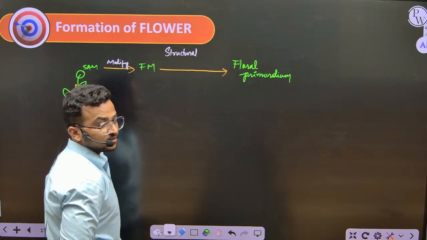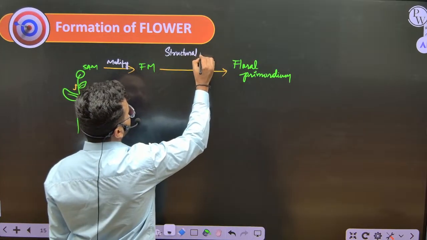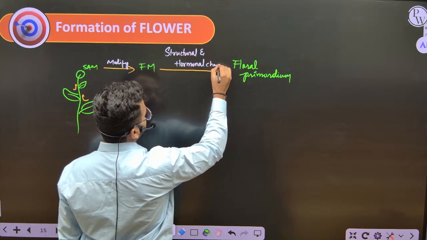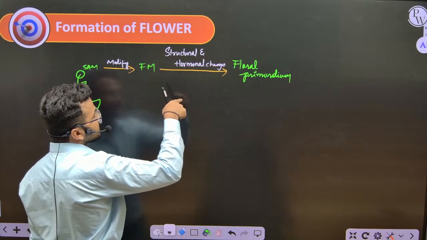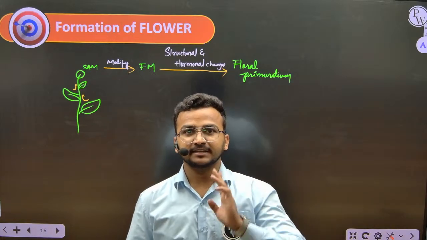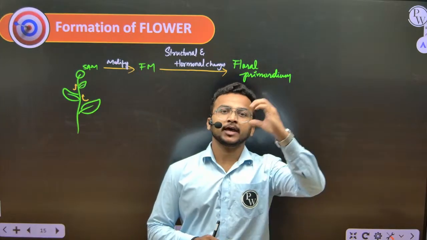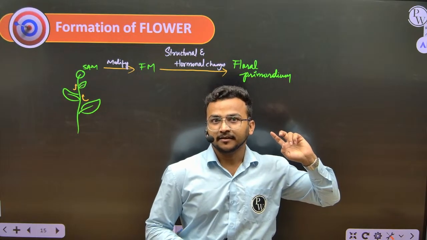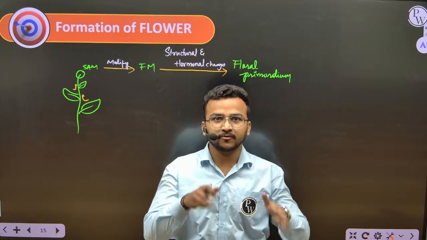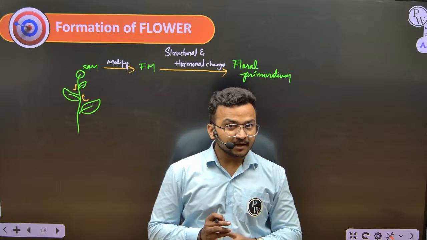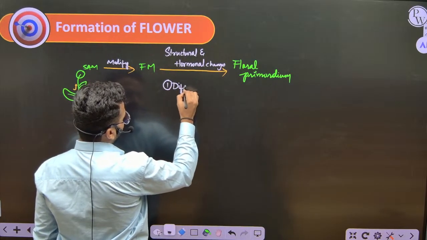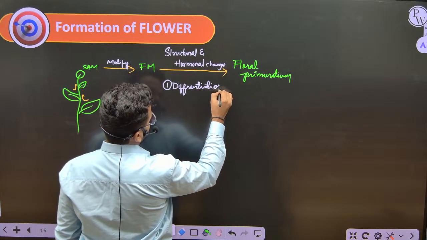See, there is a change in structure, and there is a change in cells also. Structural and hormonal changes take place, and you can connect these changes to the topic of differentiation in plant growth and development. Conversion of a meristematic cell into a specialized differentiated cell: a meristematic cell will transform into a xylem cell, whose function is water conduction. Then it got a job, and it lost its division capacity. That process we call differentiation.